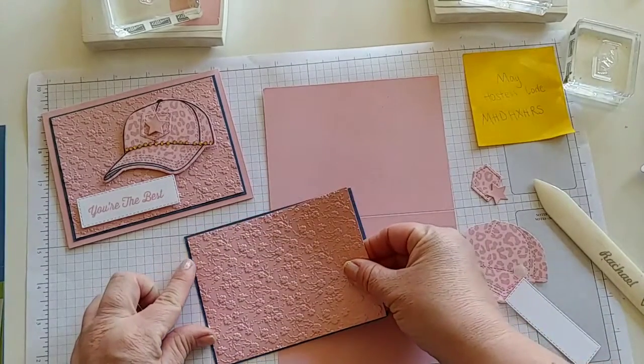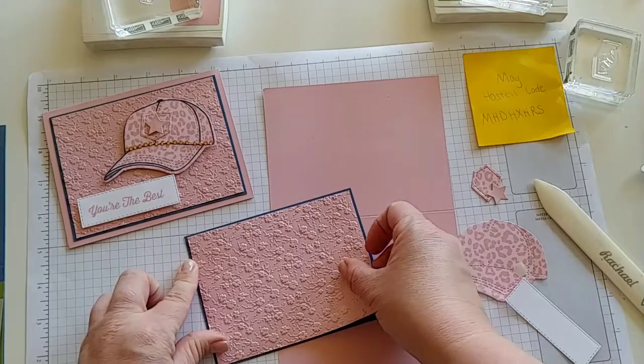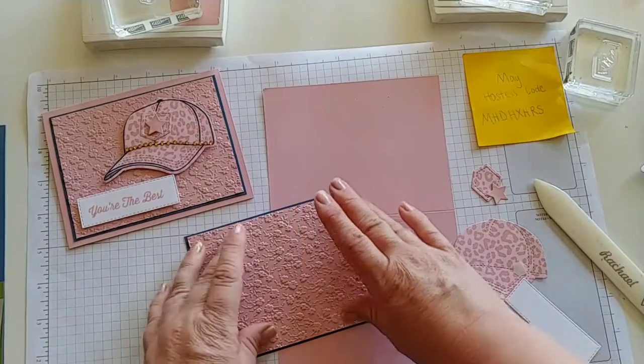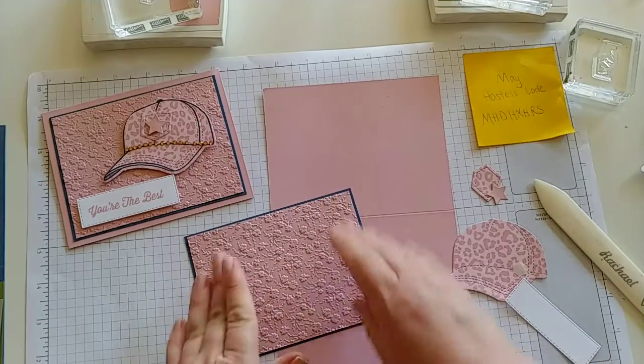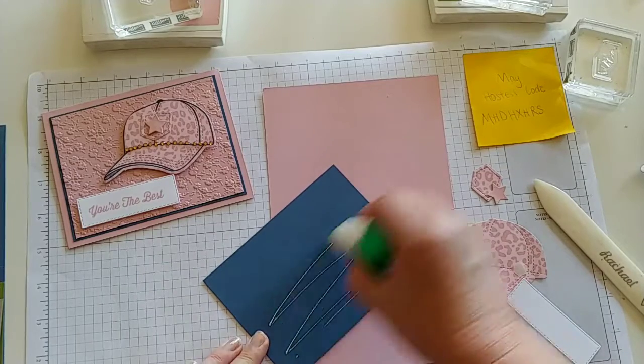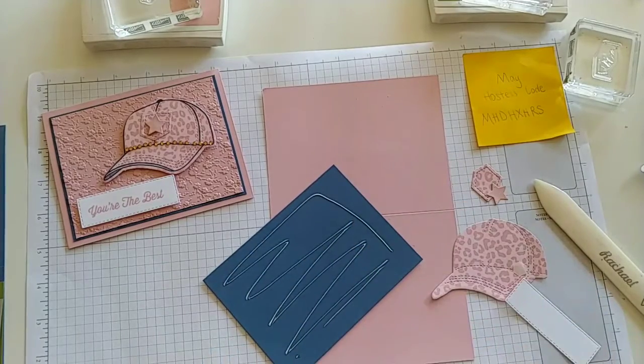I do suggest stamping the hat first and then die cutting it out, and then just make sure you are careful not to cut out any of the lines. It matches up pretty well. All right, we'll get this one on the front as well.